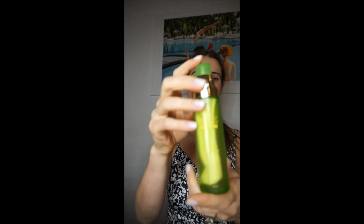So next up, this is Tata Harper's Moisturizing Mask. This is a little bit of a hack. So this product can be used as a mask, so you can apply it and then wipe it off 15 minutes later. Because I have dry skin and because I'm trying to look extra glowy for my upcoming wedding, I am layering this on and I'm keeping it on all night.